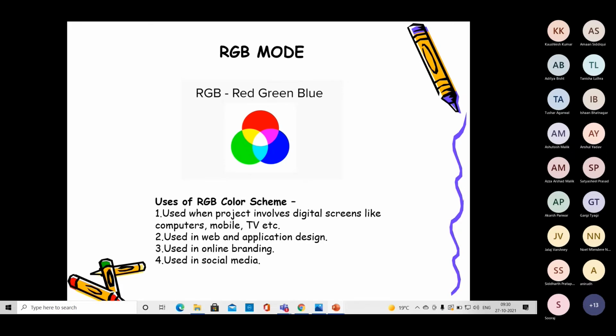We have a best example. If you go on an online portal of Flipkart, Amazon or Myntra, they all use online branding, right? They purchase the product, they click the image, and as an artist we need to remove the background, maintain the color balance and color corrections in the image, and then put it on the screen.